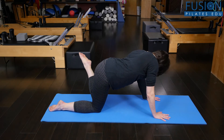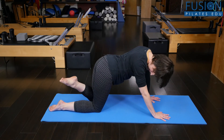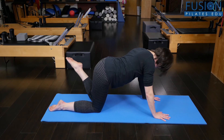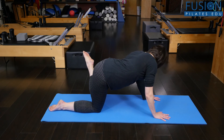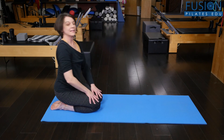The head can be heavy here — it doesn't have to be up, it can just stay heavy. You want to find as much mobility in the spine, and then also see how far you can reach the foot across and how far you can open it away. And that, in a nutshell, is wag your tail.